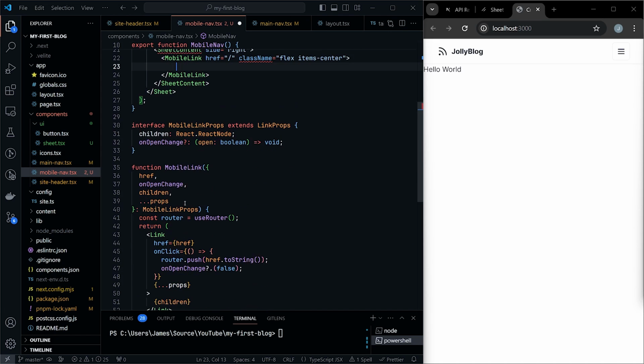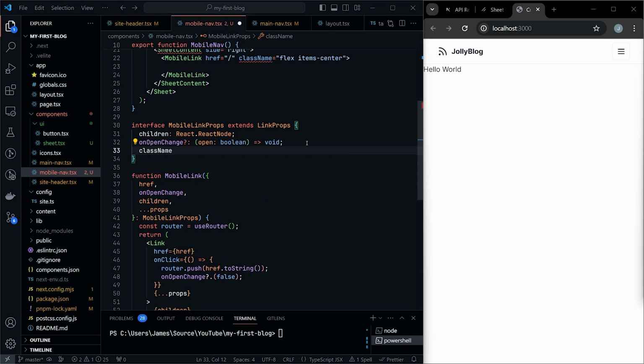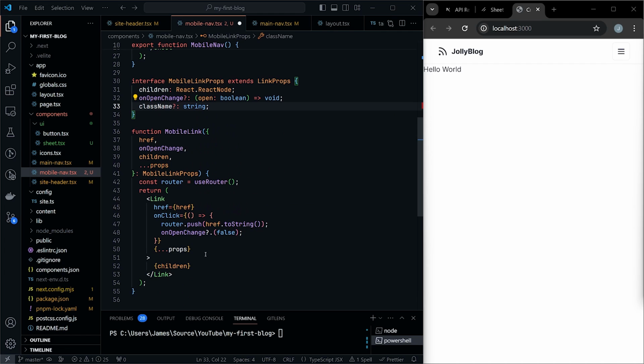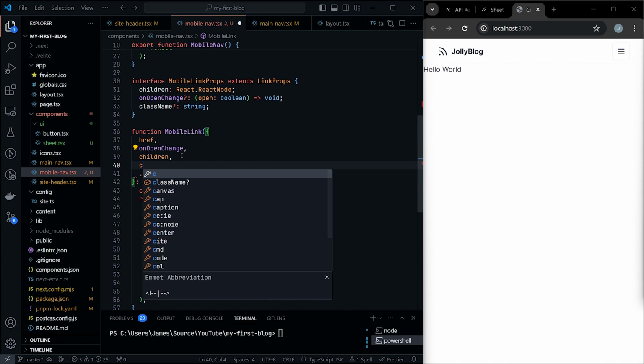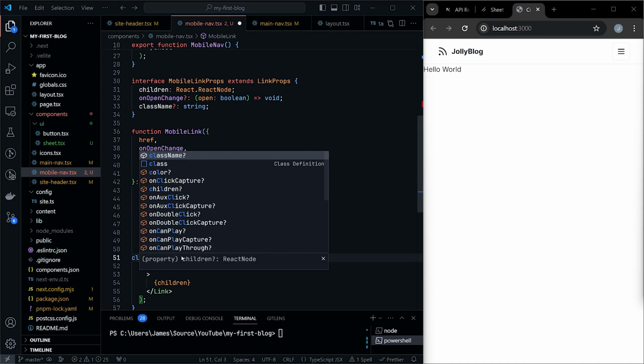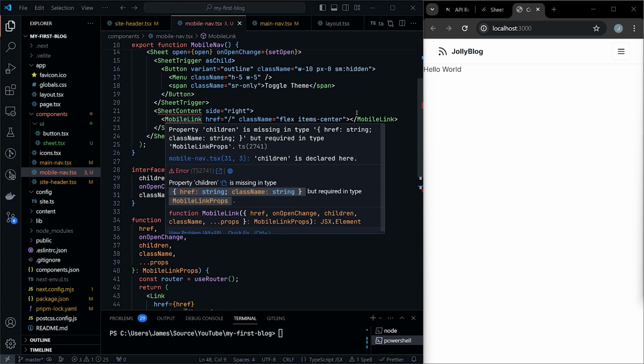Now it's getting an error here, because we need to add className onto our props down here. So we do className here. We'll make this optional and let it be a string. And then we'll also continue to pass this through down here. So if I go and add className here, and then we also need to add a new className prop onto our MobileLink. So then className, I'm just going to do equals className, like so. And there we go. That means we can pass through our className props properly here.